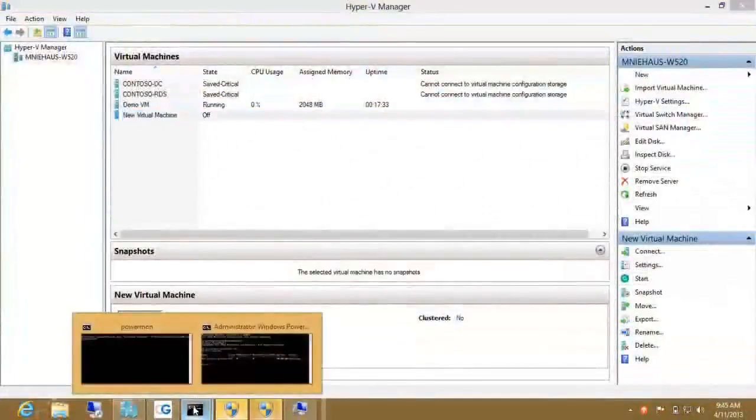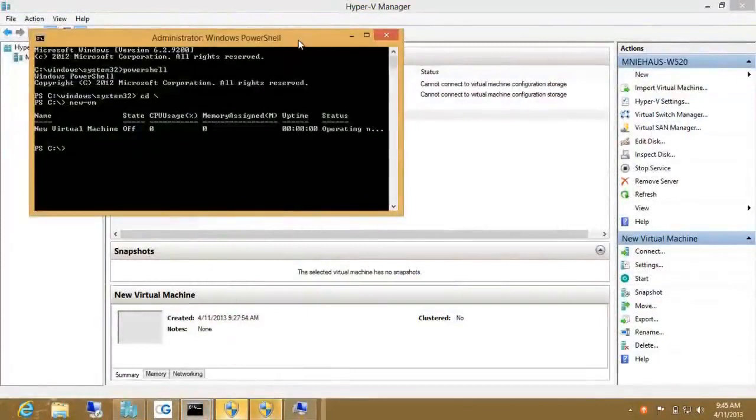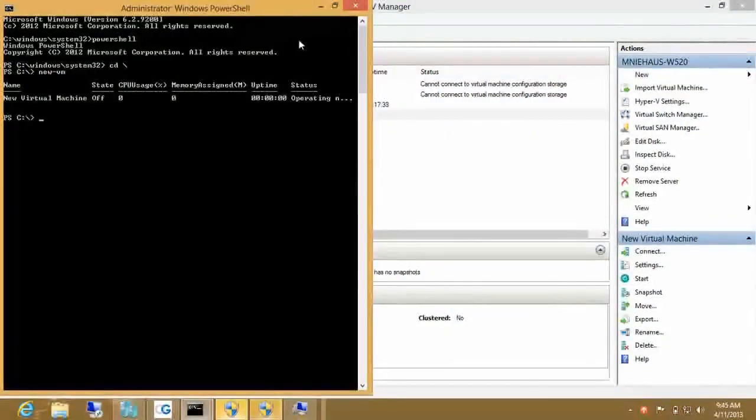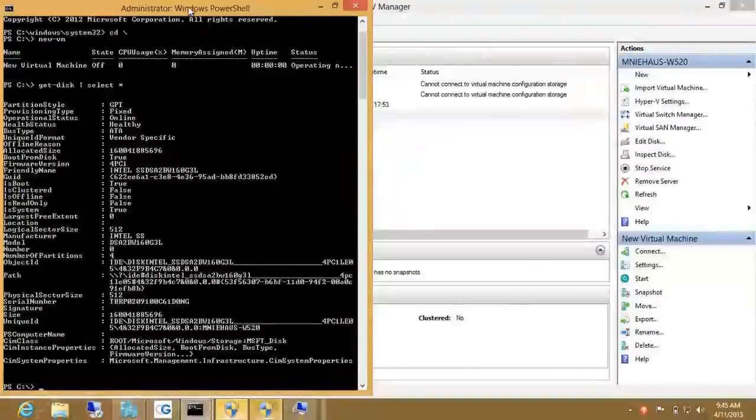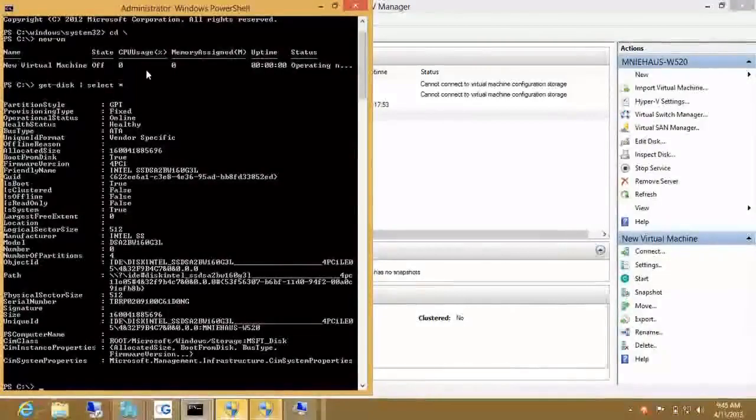So if we switch over to my machine here, I can do things like Get-Disk. Show me all the properties of all the disks that are in my system. So all the things that you could do through diskpart and really got kind of messy because you'd end up having to parse some of this stuff are much easier to do with the equivalent PowerShell commands.